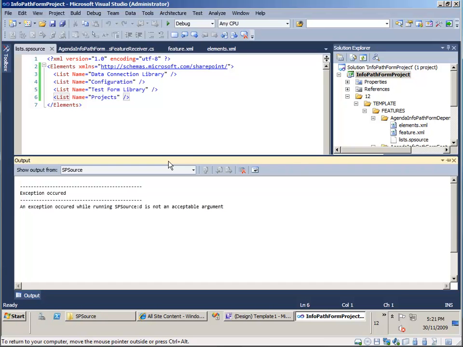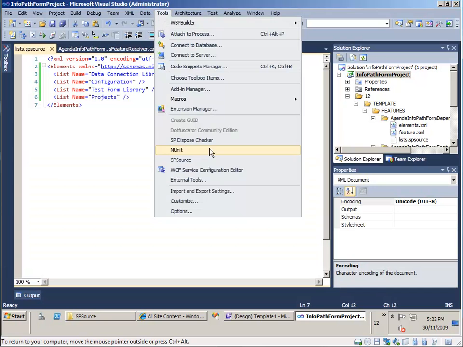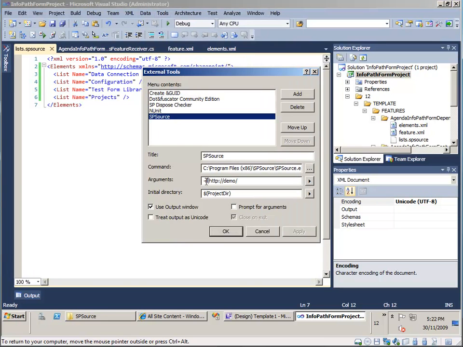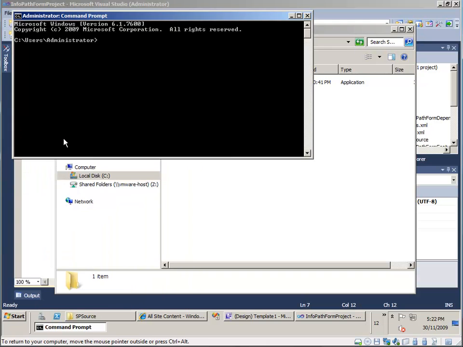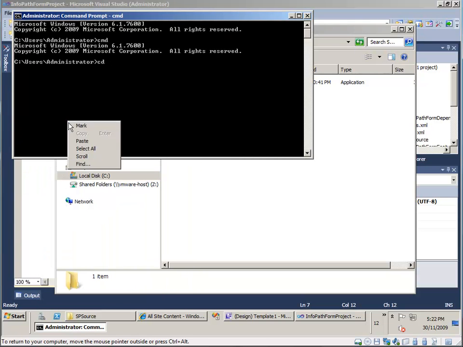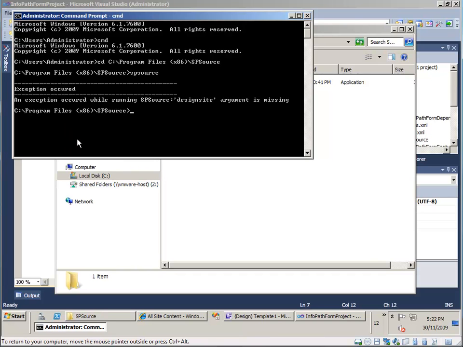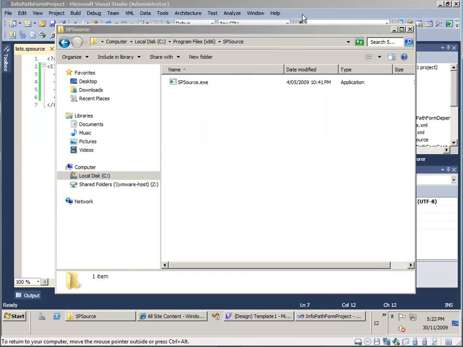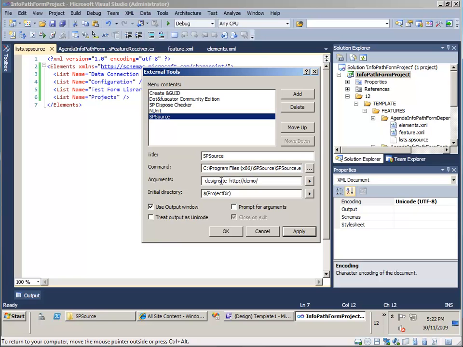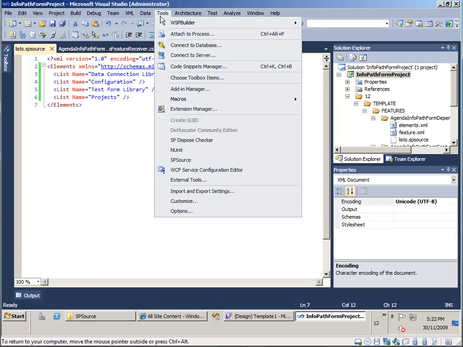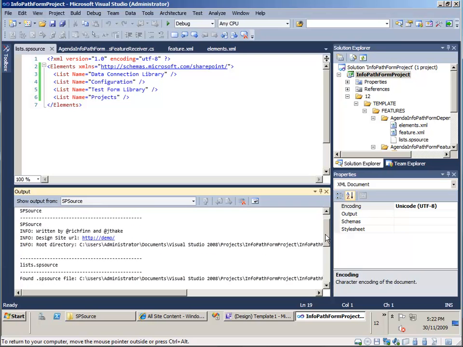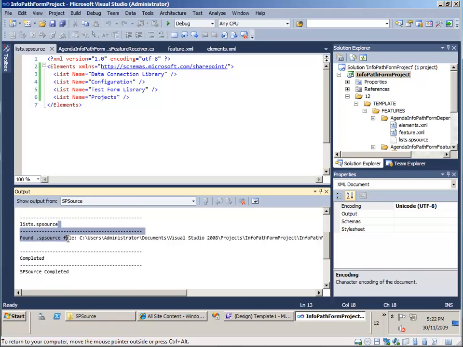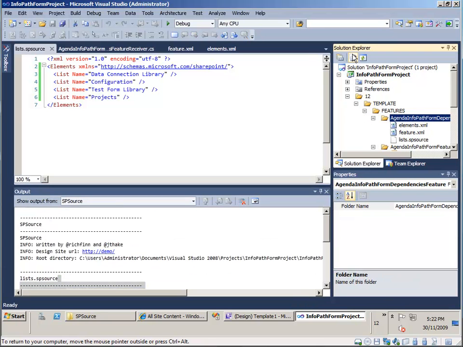And we get an error. Awesome. D is not an acceptable argument. Thanks very much. So I'll just go back into here, and I've obviously got my arguments wrong. So I'm just going to run this up in the command line. Okay. Design sites looking for. And what you'll see there is that that's run very quickly, and it's found that SP source file that I gave it, and it's spun through and it's completed that. And that seemed to go very quickly, as if it didn't find anything.